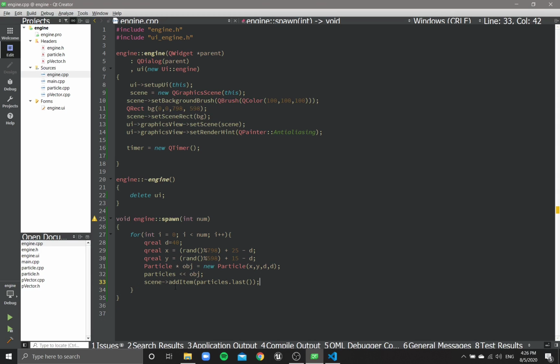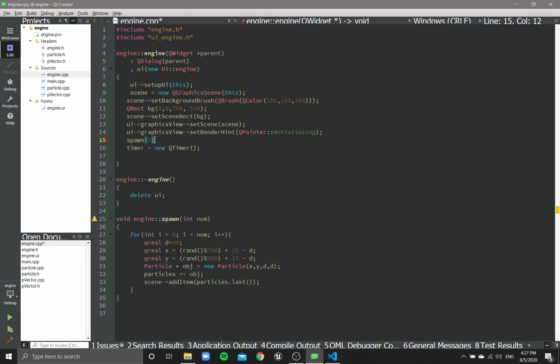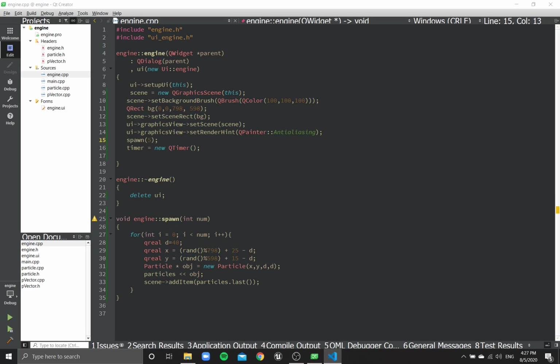Now this is just a definition, so we have to run this somewhere, so I will just run that in the constructor right here. In the constructor, I'm going to say spawn, and for now I'm just going to want maybe 5 of these objects. Okay, so 5 particles should be created in the beginning of this program in the constructor.